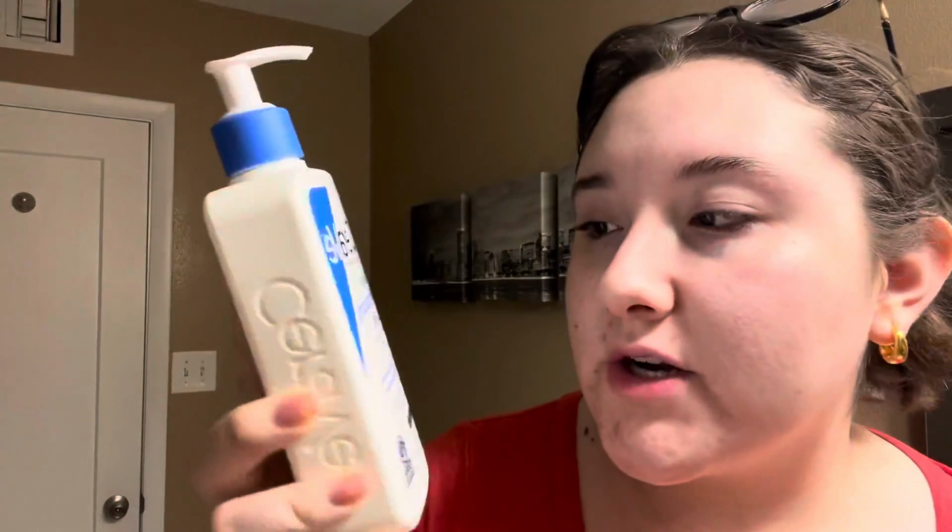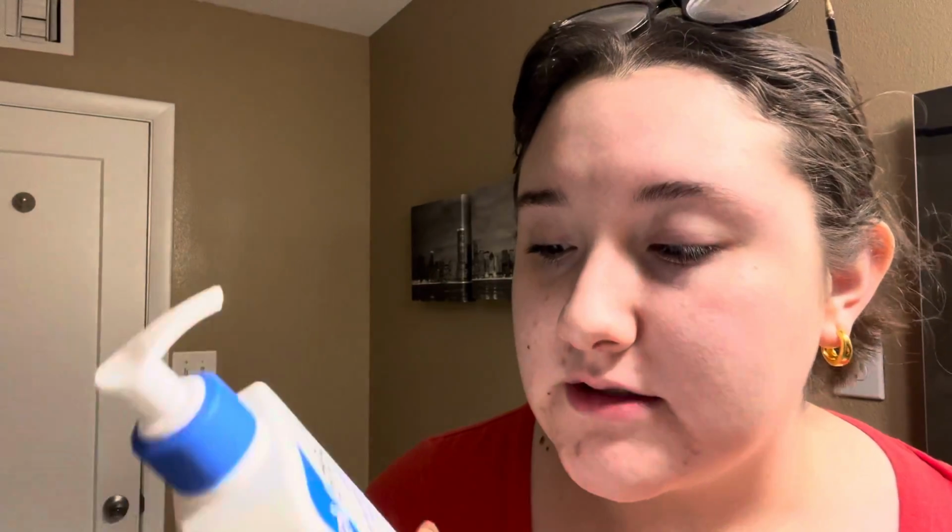Okay, the last thing I do is I use this CeraVe Daily Moisturizer with hyaluronic acid, and it's also for normal to dry skin. I use this every day, morning, night, and before I do my makeup. So I usually just take a pump of this all over my face, and then while I'm putting it on, I try to do facial massages like people would use a blush off for, and highlight my cheekbone, and I put pressure a couple times here. That's mainly what I do, is here and here. So that's what you're gonna see me doing in the time lapse.